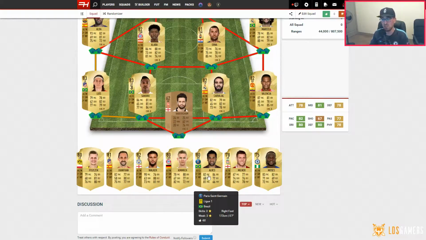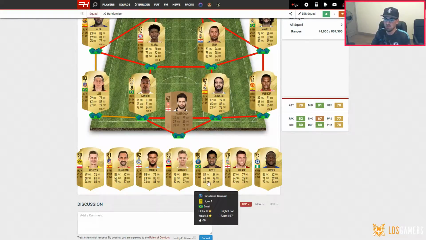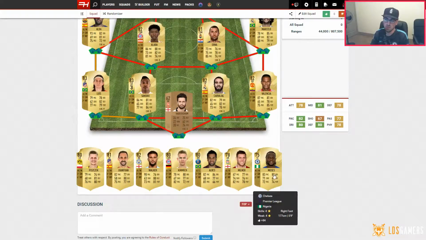Dani Alves and James Milner can both come in as outside mids. James Milner, you can play him anywhere. He's played anywhere in his career. And then Dani Alves obviously has great passing and dribbling stats and good pace, so he should do well on that wing. Victor Moses is naturally a winger.